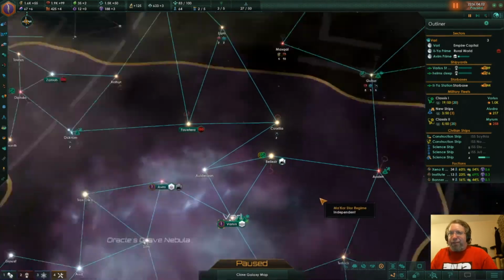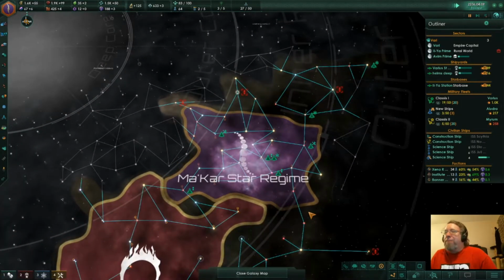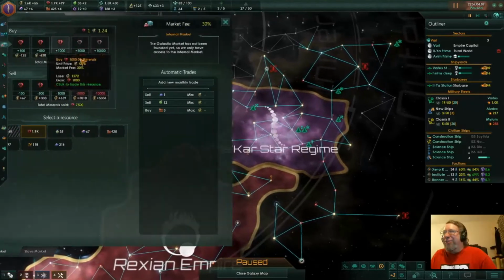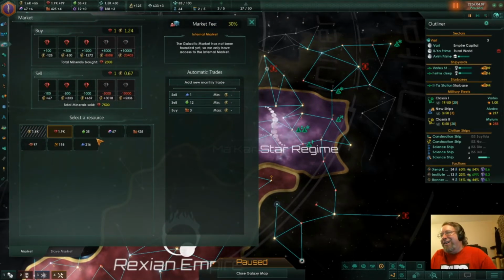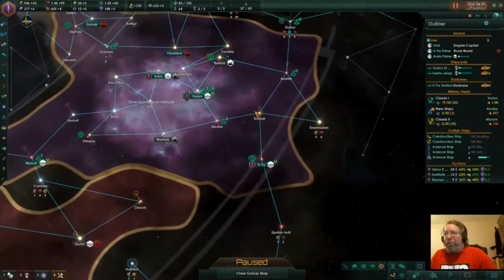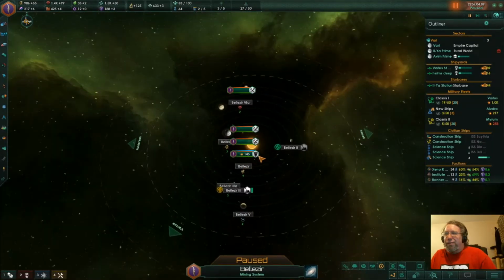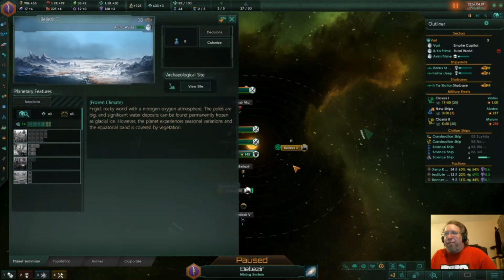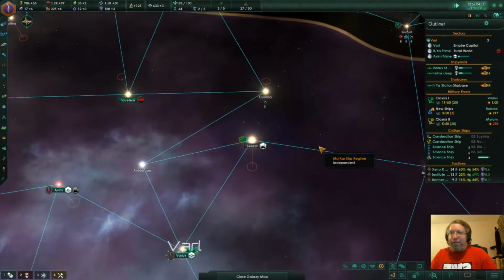This. Good. Shouldn't have done that. Because we needed 200 alloys. Let's sell some more of this. There we go. Because we needed 200 alloys. To grab this.